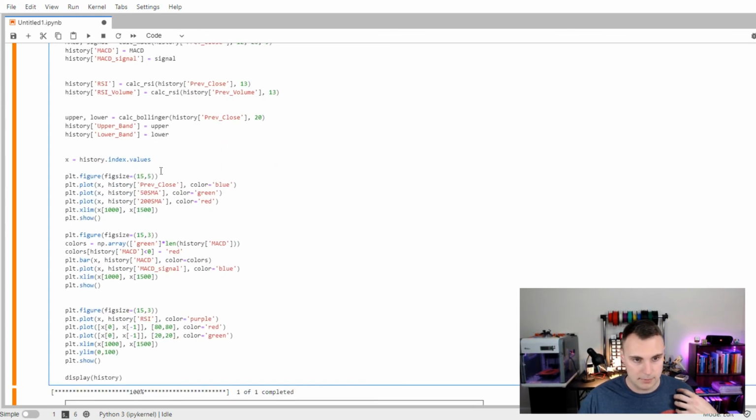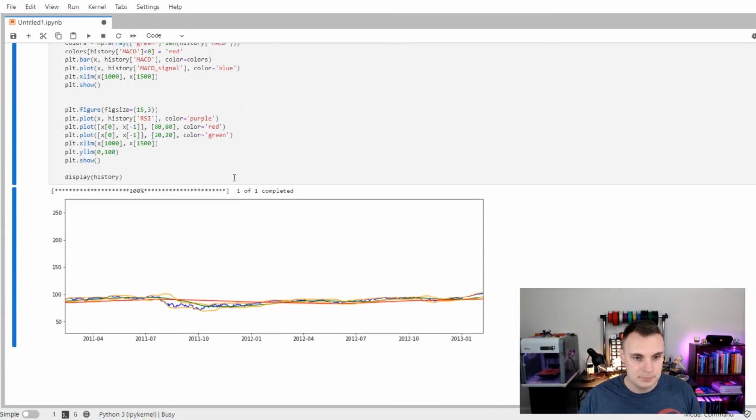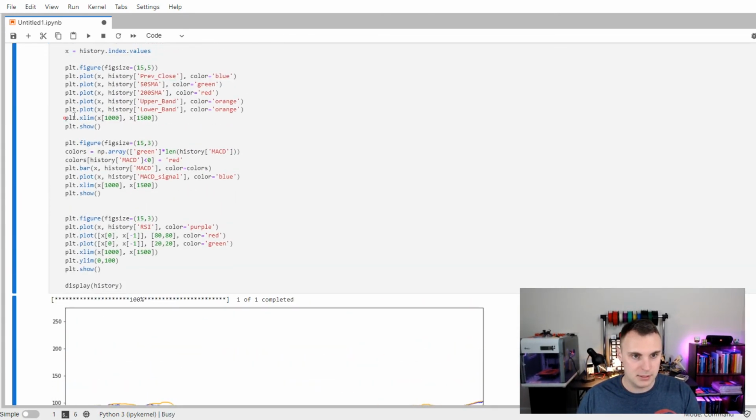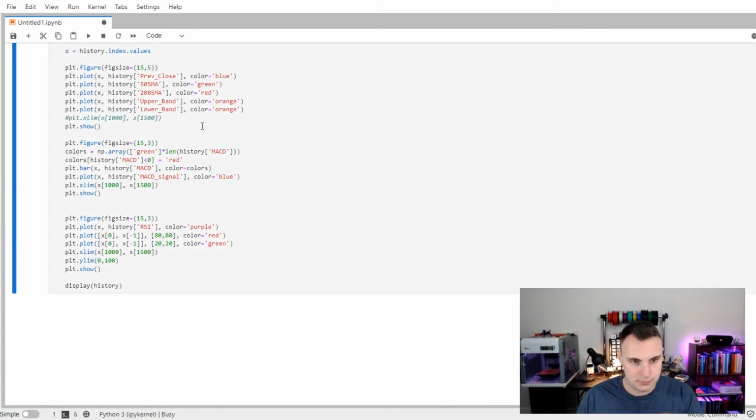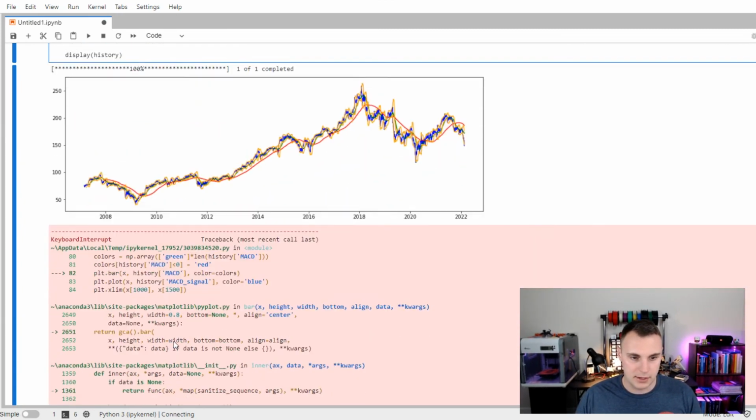Okay. I'm actually just going to plot these right on our first graph. So I'm going to make two more, but I'm going to do the upper band and the lower band. What color should I do? Let's just go ahead and do orange and plot it. Hard to see. Let me comment out the limit. Let me interrupt the kernel for a second. Okay. As you can see, that error is I just interrupted the kernel.